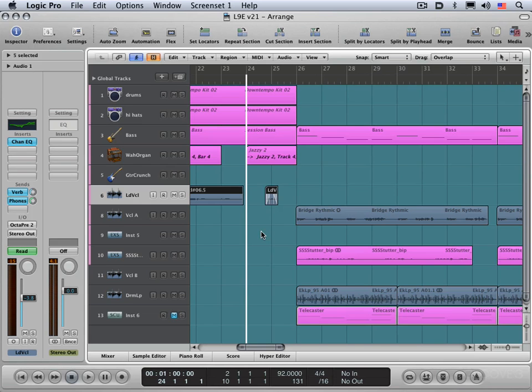So I've made a few little tweaks in our arrangement here in preparation. I've just done a little bit of equalization and I extended our last end section. But there's one little edit I want to do here that I want to do with you to show you, because there's a nice cool marquee tool feature. I'm going to play the last two bars before we go down to this breakdown section.